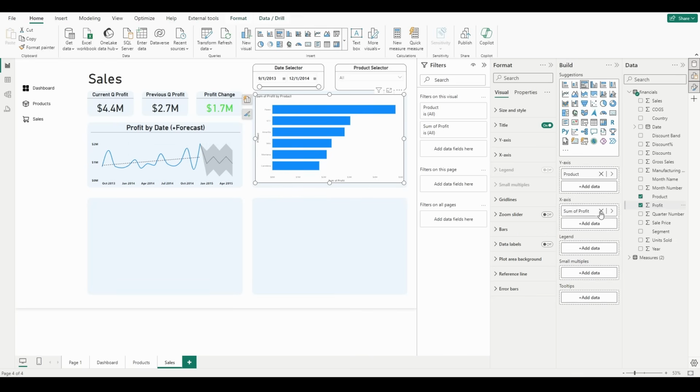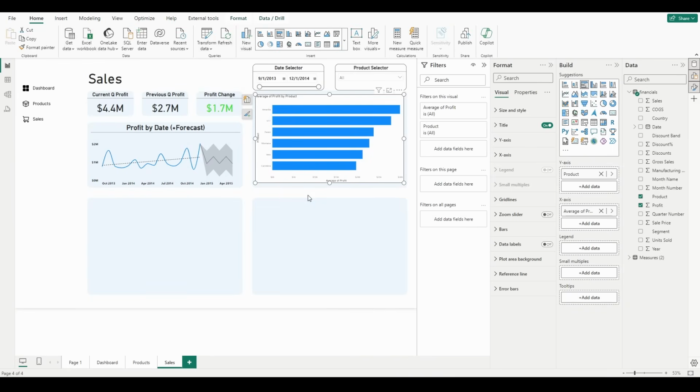And when we add in our profit, we want to make sure we're displaying the average and not the sum or aggregate. So let's right-click on our field and then click on Average. Now we can add some customization to our bar chart here by conditionally formatting our bars to different colors. And one way we could do this is by applying a gradient color scheme so that the products with higher average profit are green in color, and products on the lower end will have red bars.